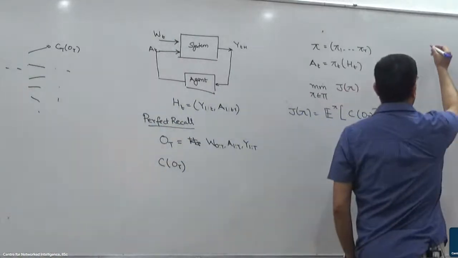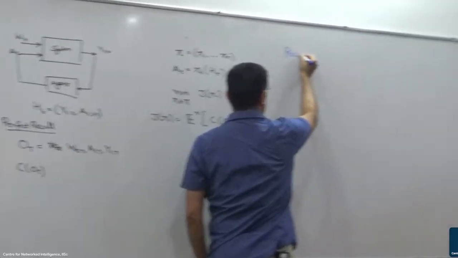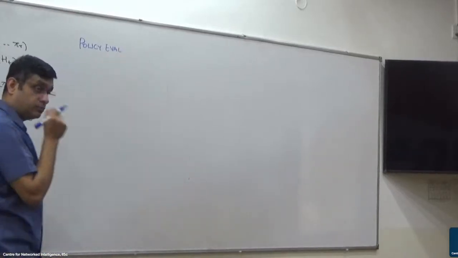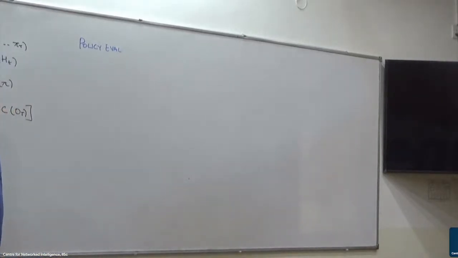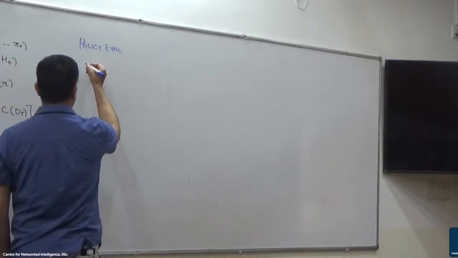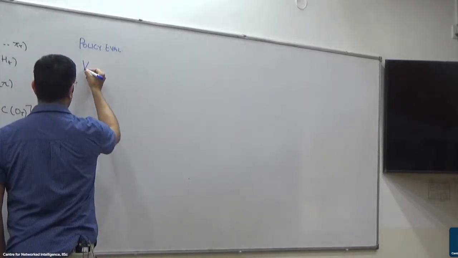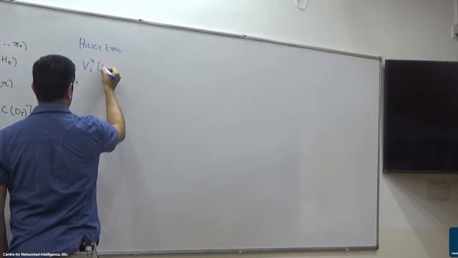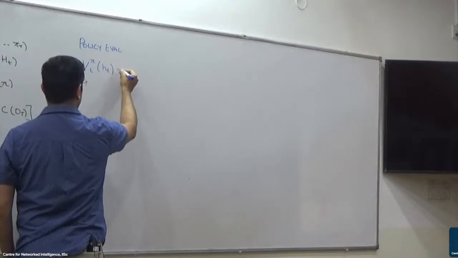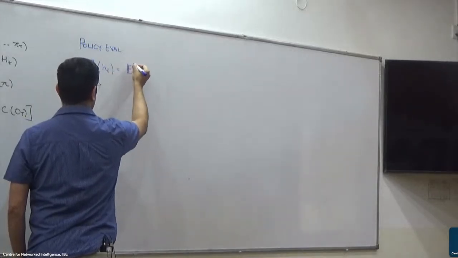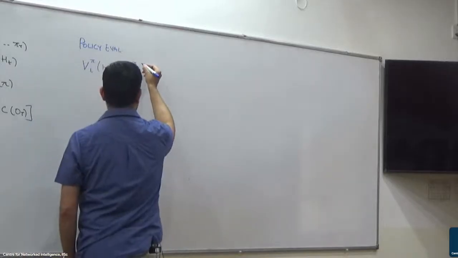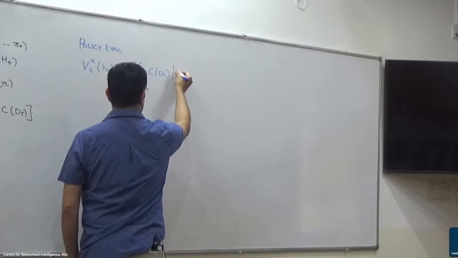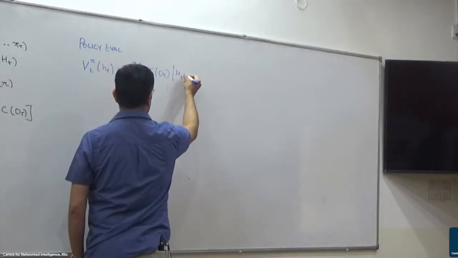Let us do policy evaluation first. So, rather than doing dynamic programming, I will start by defining these objects. I will say for a given policy, the value function at time t given history ht is the expected value under policy pi for the terminal cost conditioned on ht equals little ht.